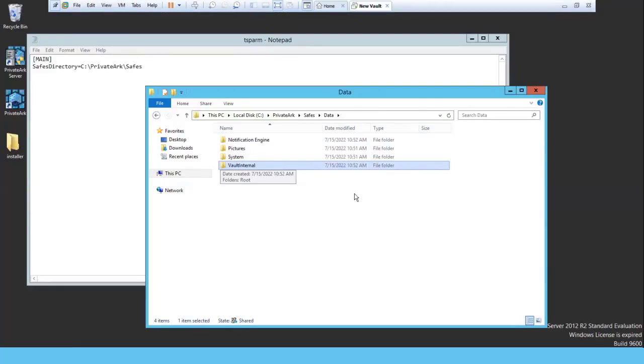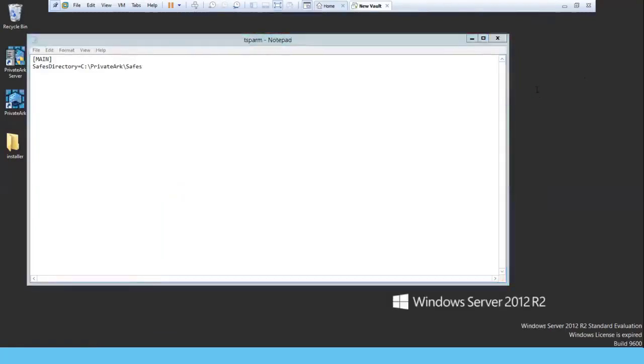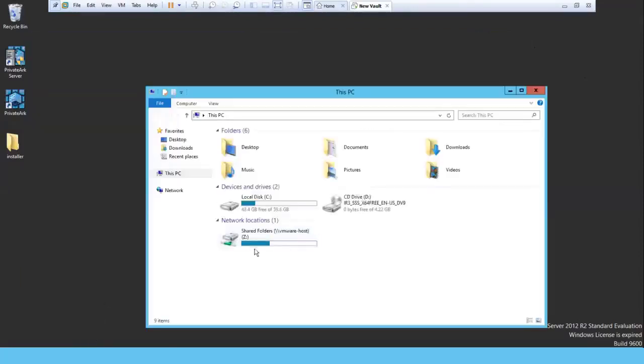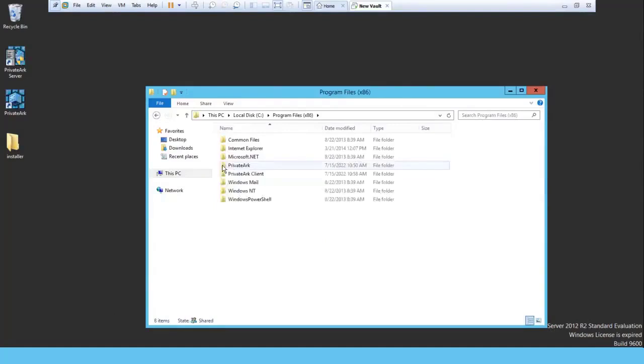Okay, so if you want to change this safe location to some other drive, because in real time we will not store our application related data in C drive. That is a good practice, so only OS related information will be stored in the C drive. So in that case we need to update this safe directory.